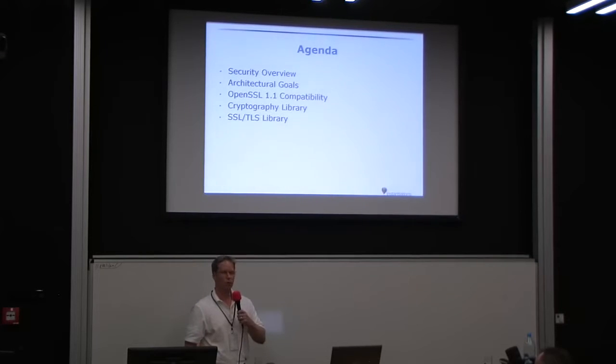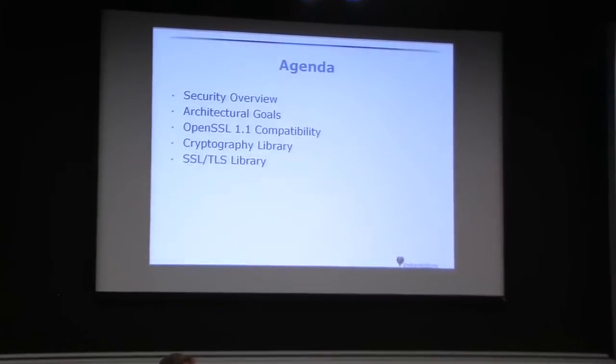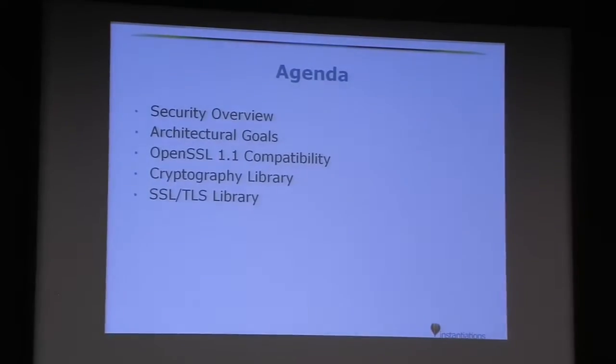So today I'm going to talk about security, kind of what we offer in VA Smalltalk, what was there, what's there now, where are we going with it, why is it important. So this is kind of what we'll go through, just a quick security overview of all this. Some architectural goals of what we've been trying to do.